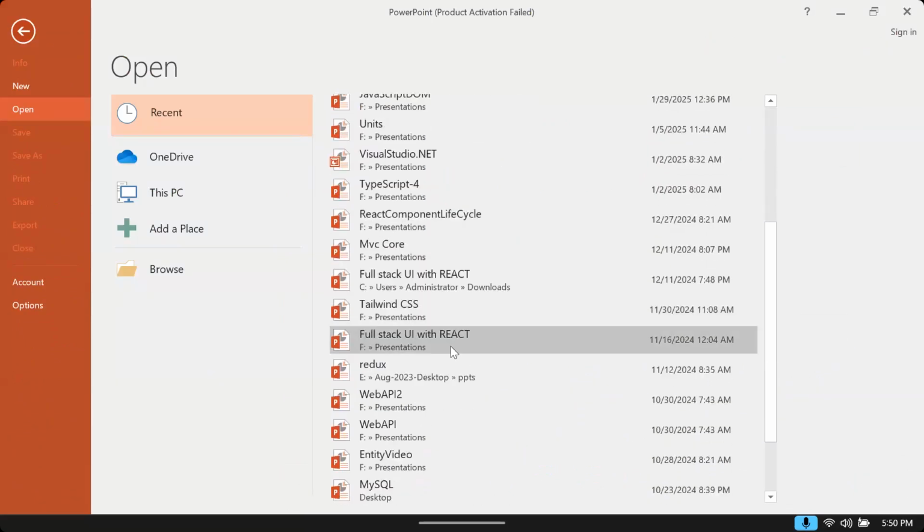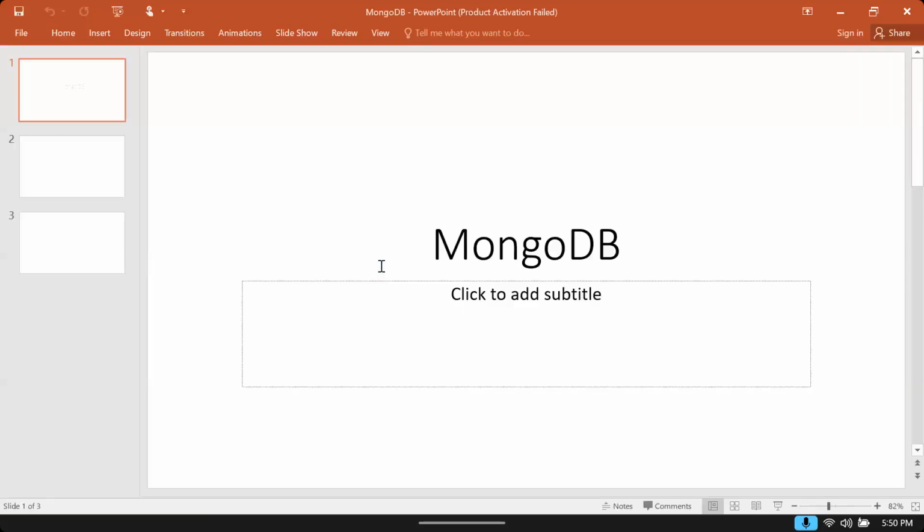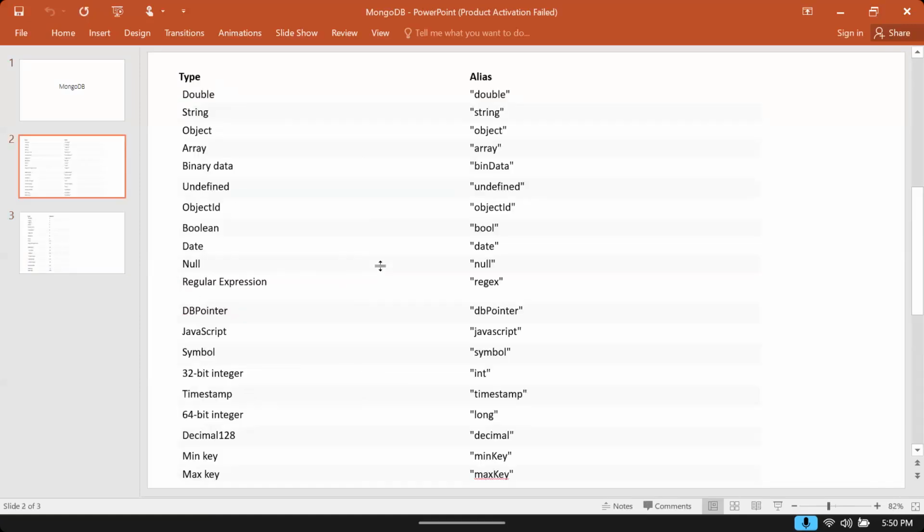These are the BSON types. You need to know this BSON type aliasing. You should know these data types.